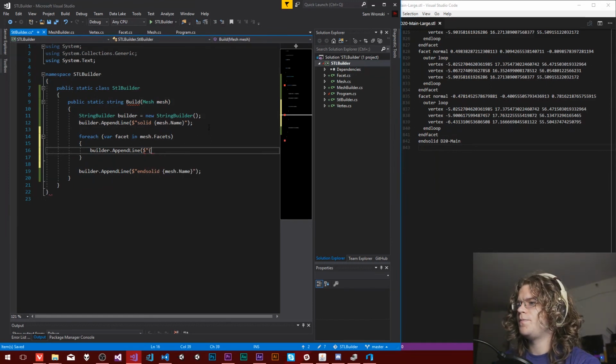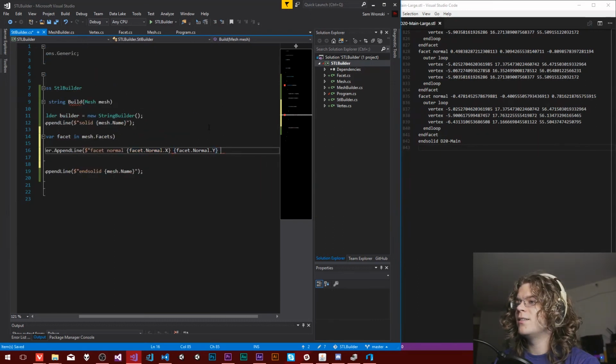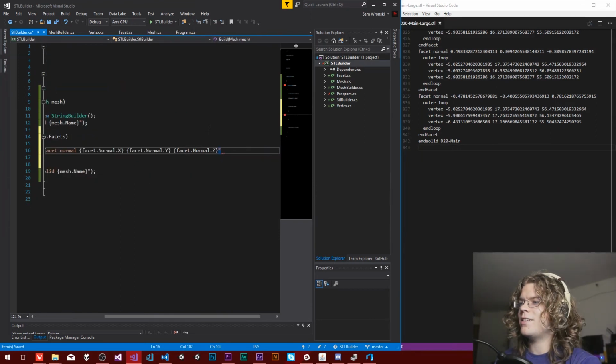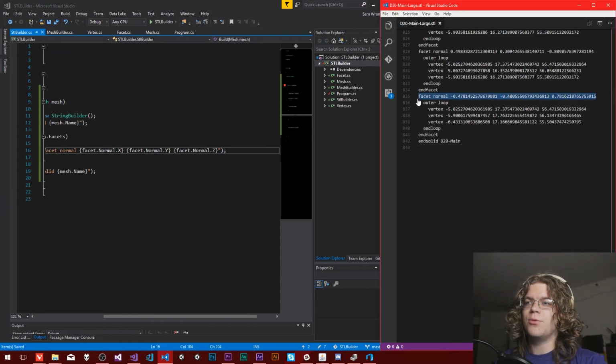Ooh, that's not right. We're gonna do facet normal. And then there's gonna be three values, which is gonna be the facet.normal.x, the facet normal y, and the facet normal z. And that should cover that line. So that covers this. That's what that string is going to do.